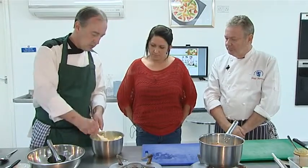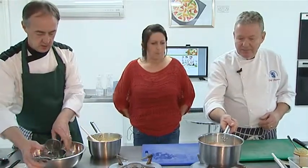So just stir that butter in so it's melted. Yeah. That looks amazing already, just for potato. We just have a look at the fish in there now. You see the prawns starting to go pink?